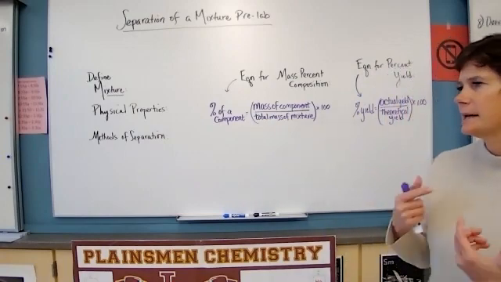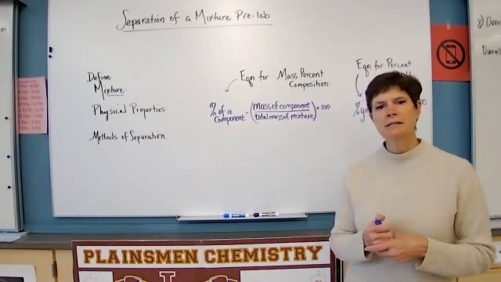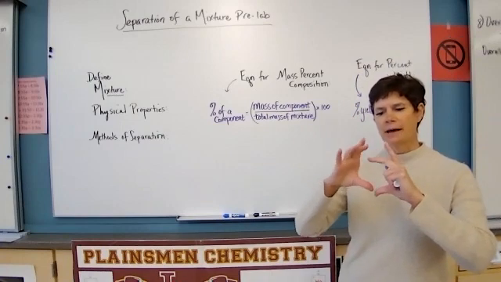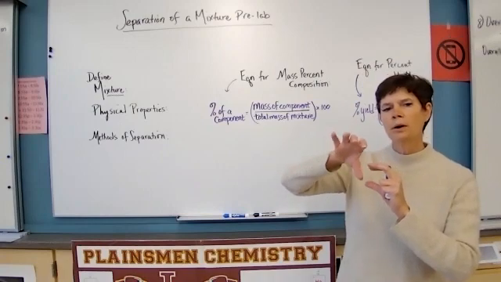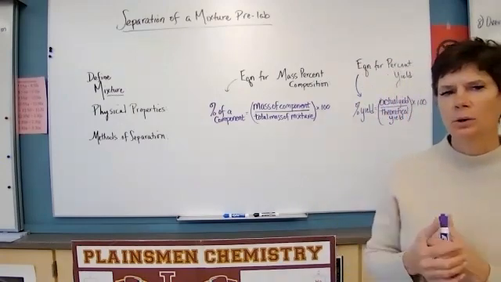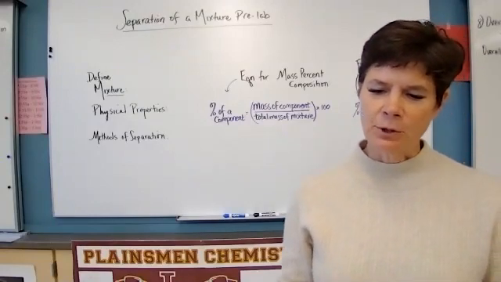We can do decanting. That's what I'll be referring to with this oil and vinegar separation method. Decanting is a method where you have a mixture and you allow them to separate based on density, and then you pour the one that's on the top off. In this case, in decanting, we'll imagine pouring the oil off from the top of the vinegar after it separates.